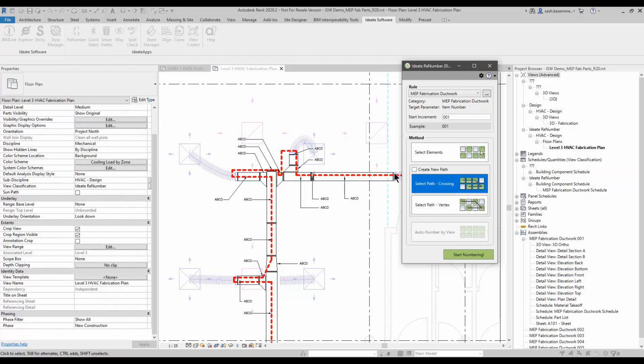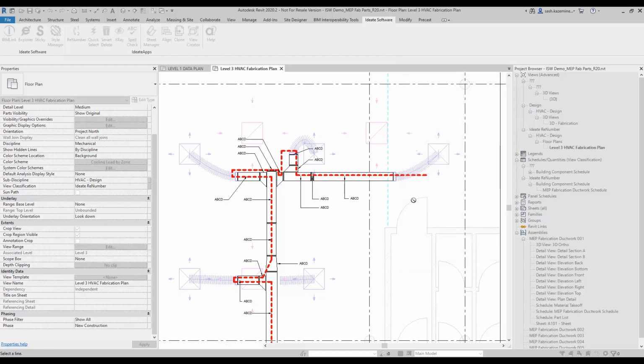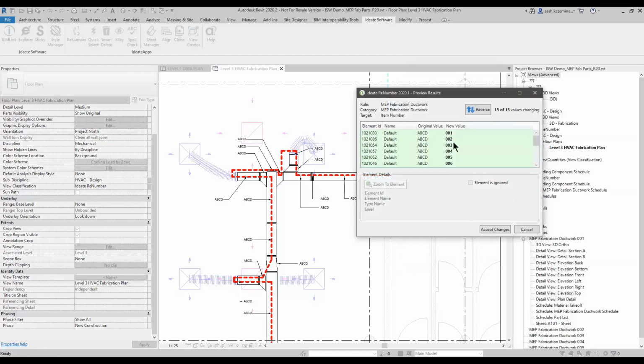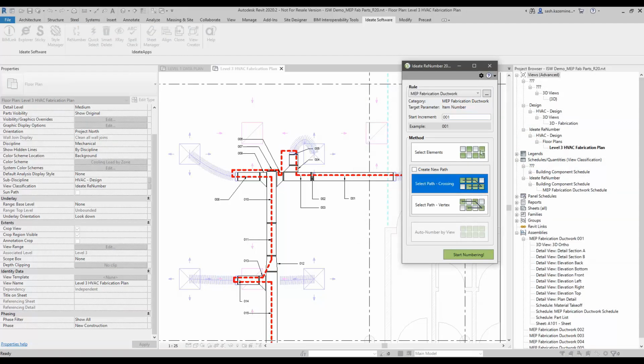I'm going to use the crossing again. You can see here that I drew this line in ahead of time. By the way, if you didn't draw this line, you have this option here to create a path. What that allows you to do is draw the path while you're in the program, and then when you're done, it will renumber based on whatever method you pick. Okay, so since I already have a path here, I'm not going to draw one. So I'm just going to hit Select Path Crossing. I'm going to hit Start Numbering, and you can see it over here, and when I'm done, there it is, okay? And again, I can come in over here and hit Start Numbering again.